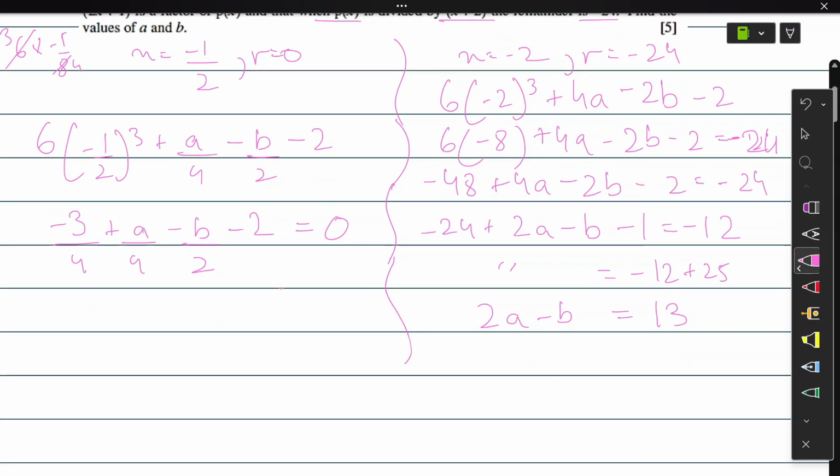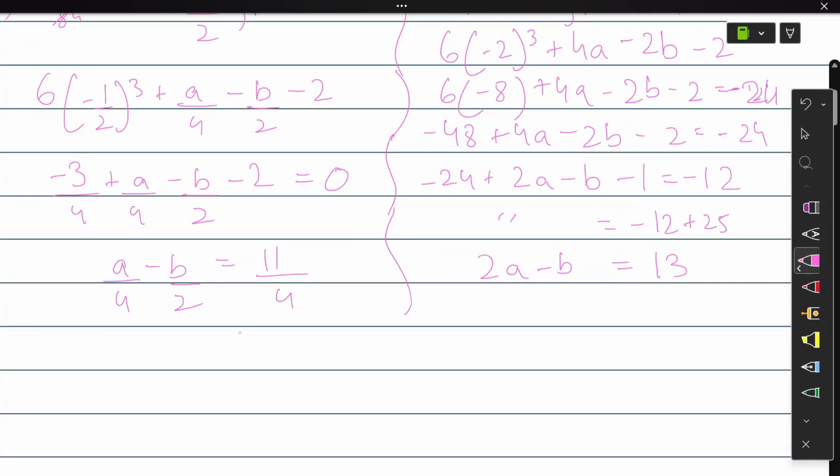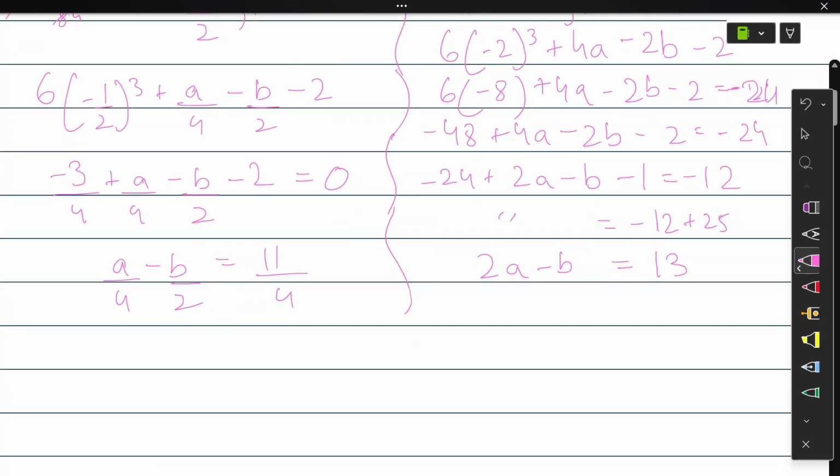So now, can I simplify this one as well? We have minus 3 over 4 minus 2, and a over 4 minus b over 2 can just chill over here. 4 2s are 8, minus 3 minus 8 is minus 11, so 11 over 4 it is. By the way, this was just basic algebra. I can put it in the calculator for you. Minus 2 gives us minus 11 over 4. I just took it to the other side to make it positive 11 over 4, right?